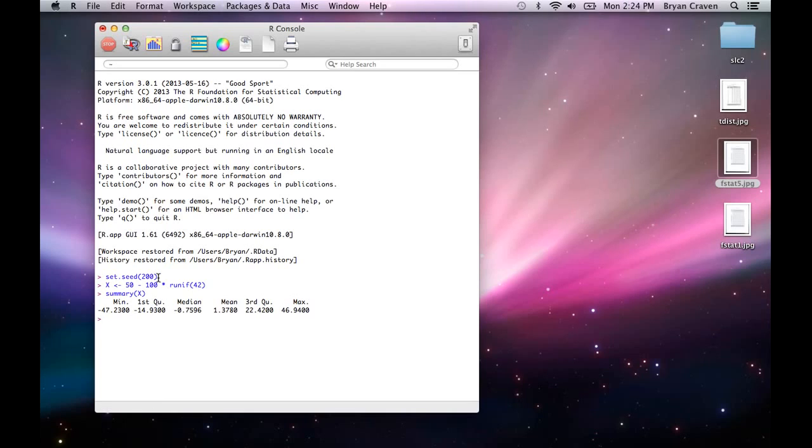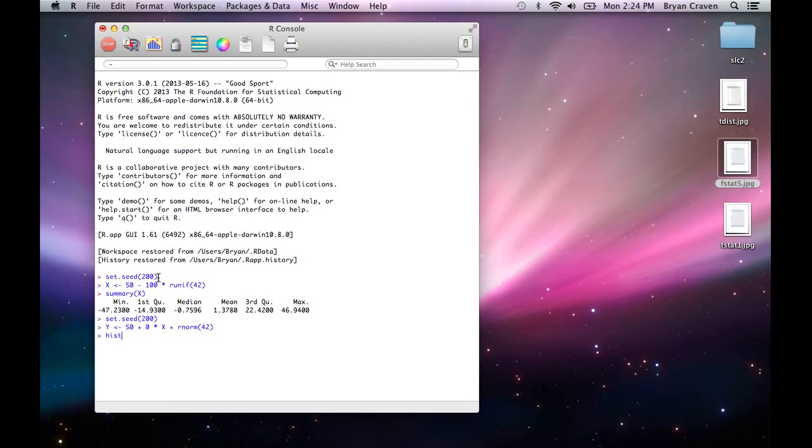Now we can generate numbers for y, for beta 0 equal to 50 as we described before. And we're going to draw the errors from a standard normal distribution with the rnorm command. So again, we're going to say set.seed. We have to do this each time, or else the program will default to using some derivative of the date and time for the random numbers, and it won't be reproducible. So we say set.seed, and y is 50 plus 0 times x plus rnorm 42.